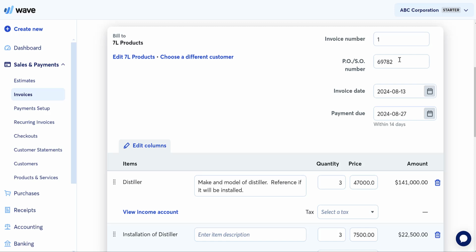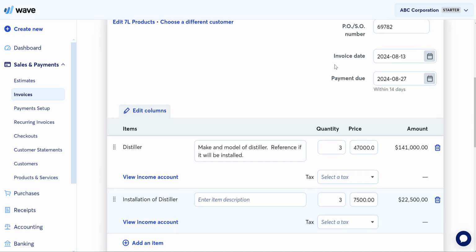That is normal for businesses of a certain size and businesses in certain industries. Okay, so a PO number, if they're requesting this PO number be present on the invoice, that's not something that you want to push back on. Just go ahead and put that PO number in there.